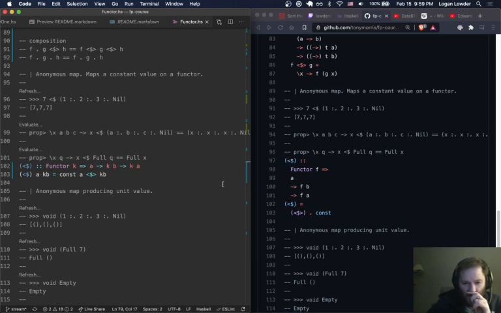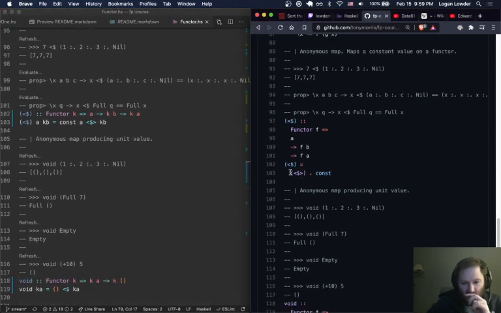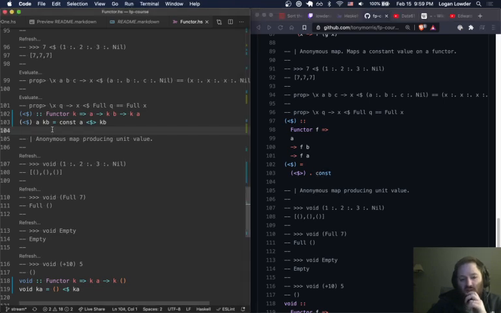Non-map. This is clever. So you can just do f map composed with const. Really neat.